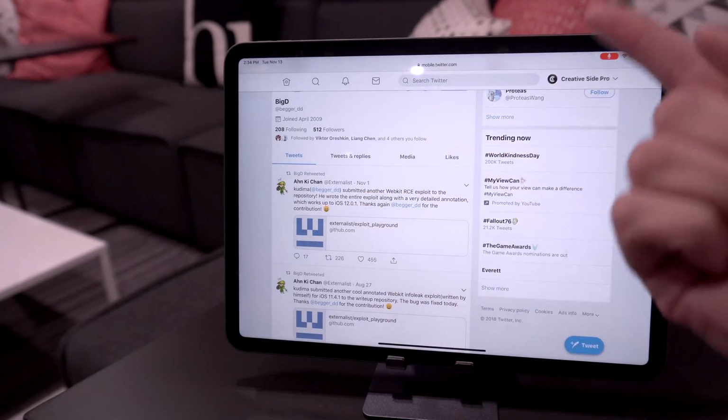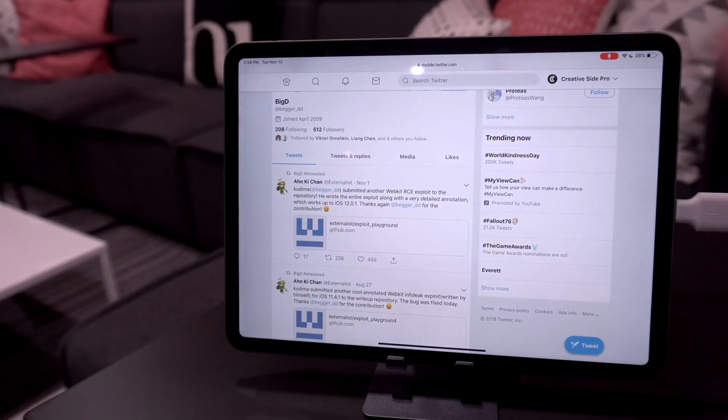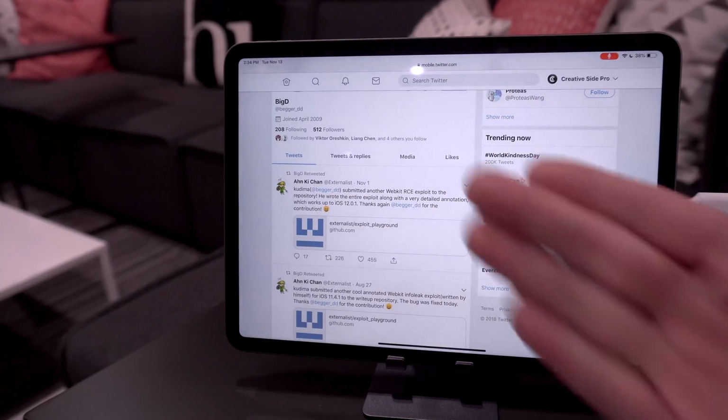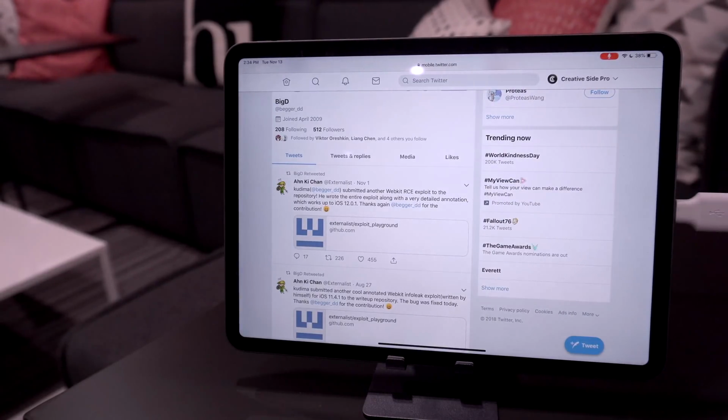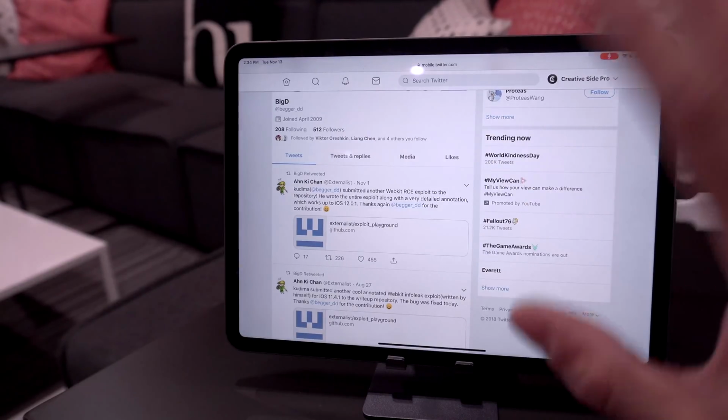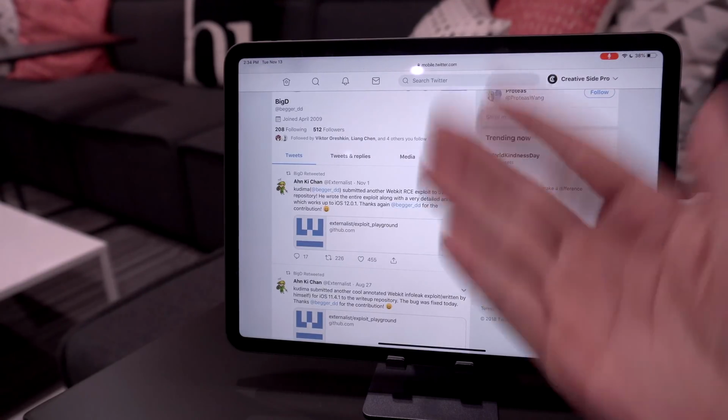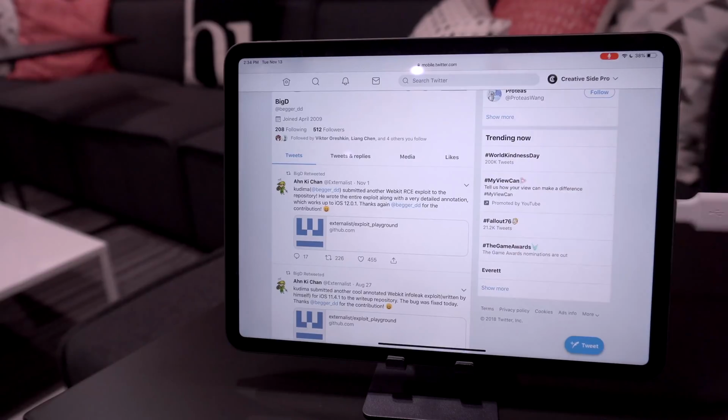So this is actually some substantial news right here. Once a jailbreak utility is derived for iOS 12 and up to 12.0.1, hopefully, we might actually be getting a JailbreakME website. It's going to be super easy to jailbreak our devices once a jailbreak is created. But that brings me to my next point. We're not even in that stage yet.